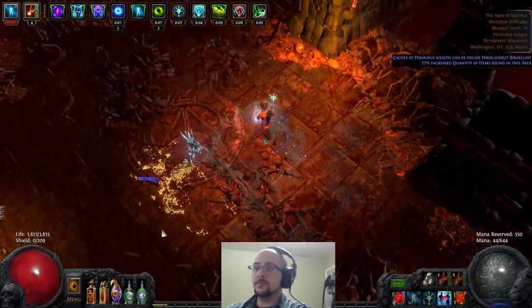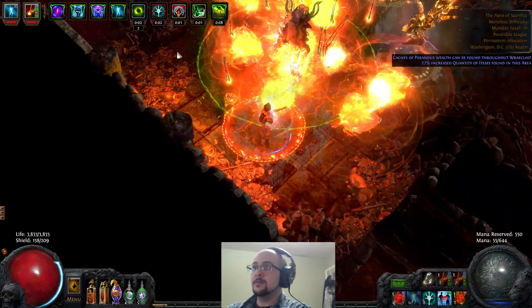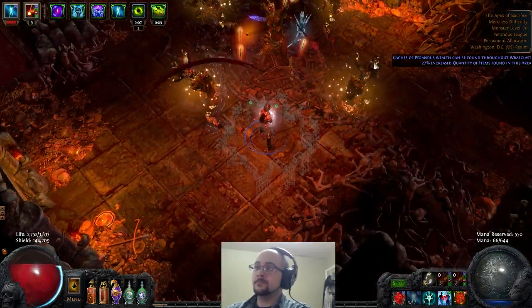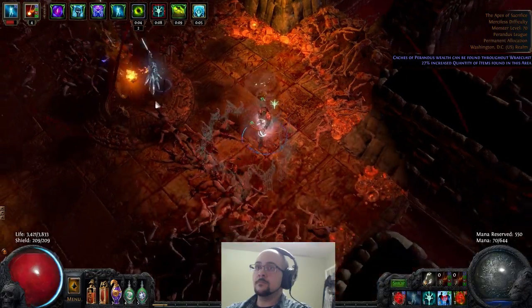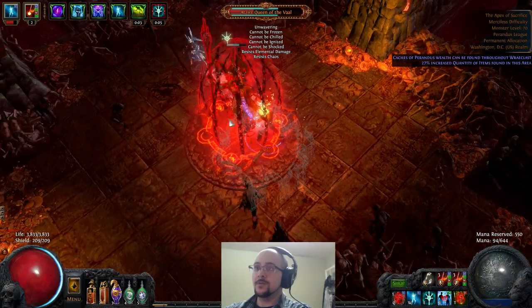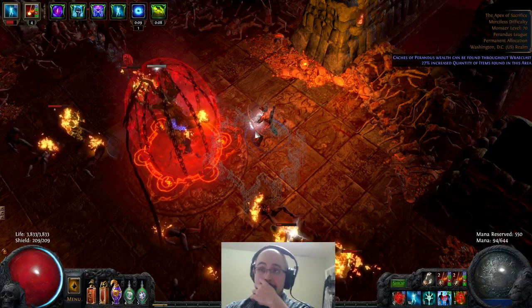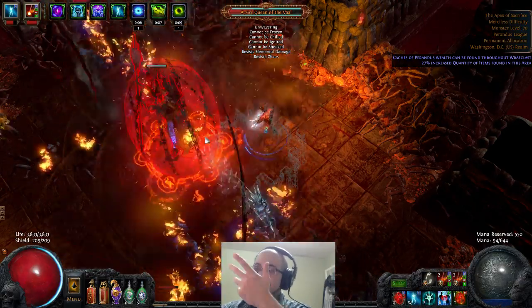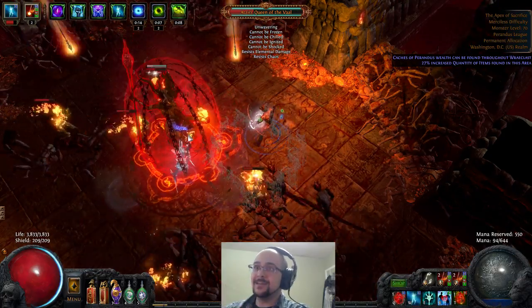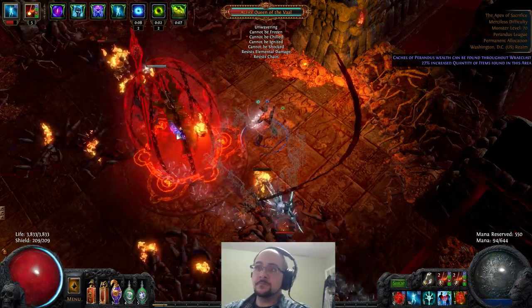I don't know which one is my bleed flask. Okay, so we've already gotten her to the second skill phase. I keep casting the crit curse on her, and then I get the crit curse. Ugh, as you can see, I'm not especially talented at this game, so it's a pretty easy build to play. And it's cheap. It does pretty well.